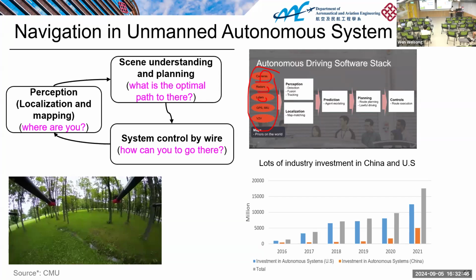So this is the investment of money. From the US and from mainland China, they invest a lot of money. You can see the investment in research on unmanned autonomous systems: this is from the US, and this is from China. There are some differences, but the difference is decreasing. In short, globally, the investment is increasing year by year. The term unmanned autonomous systems includes all unmanned systems like autonomous cars and autonomous drones.